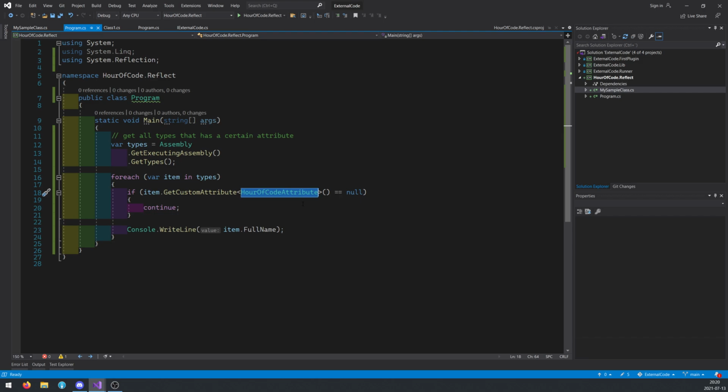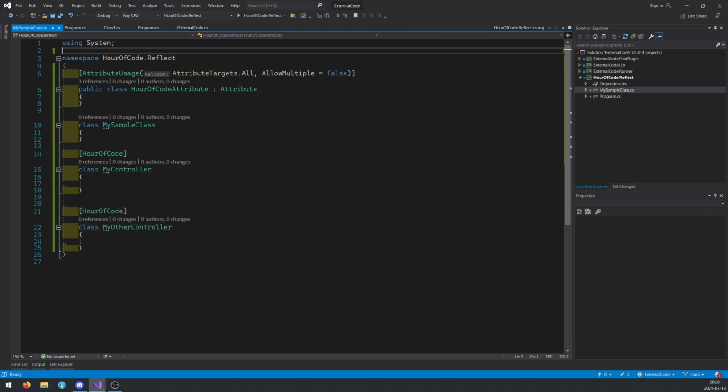A mapping library is a very good example of that, where it will look at the properties. When you say add mapping from type X to type Y, it will look at the properties of type X and try to create a mapping from that to type Y. So it will look at both type X and type Y using reflection to look at the members.